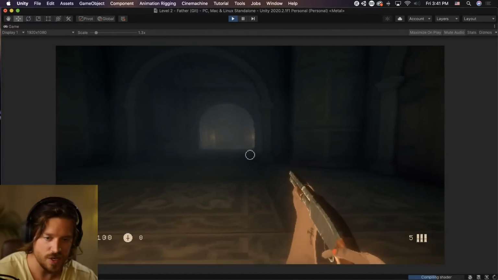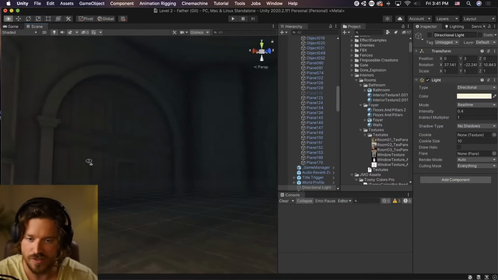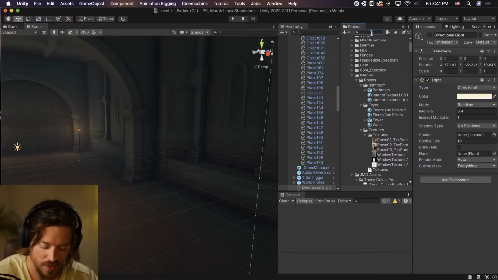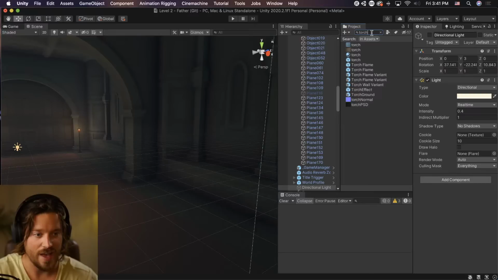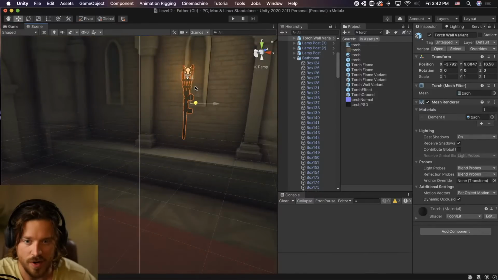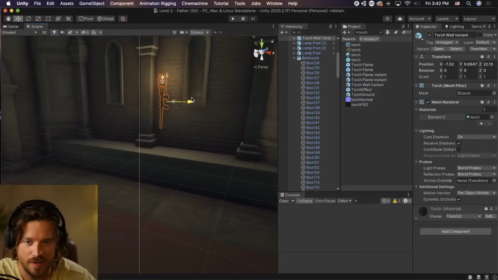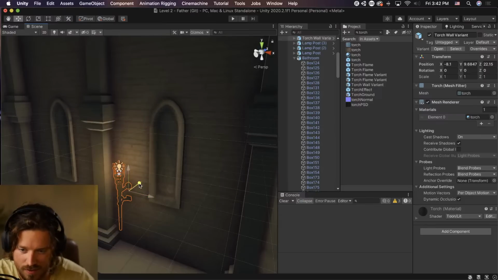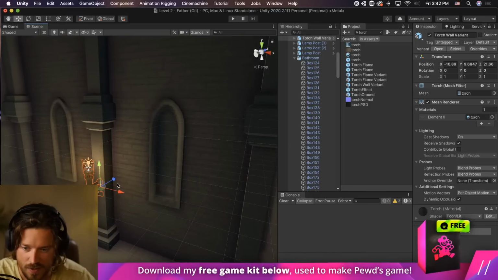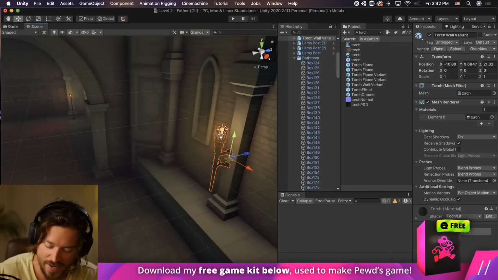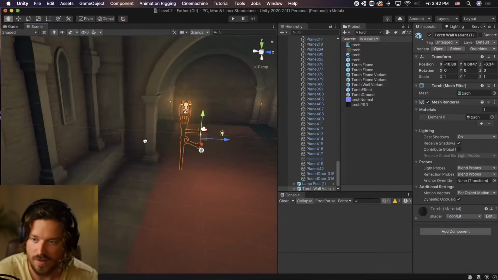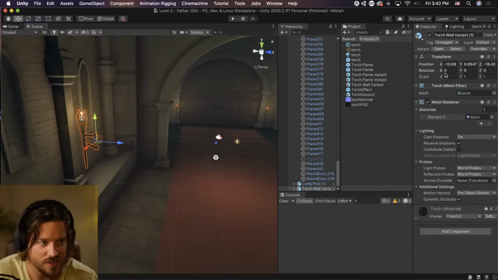All right, let's go ahead and add some wall torches really quick. And this is just the benefit of having the prefabs made already, guys. In this case, we have some torches made, and I believe it's right here. Yep, there we go. So we can move that one over to about right here. We could probably put it on the pillar if we really wanted to. I'm a big fan of getting your prefabs made, getting everything made so that you can use it over and over again. That's just standard game dev for you.